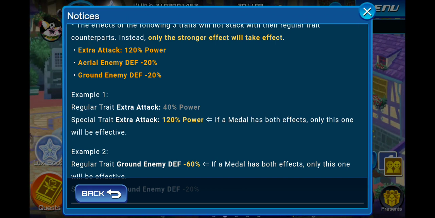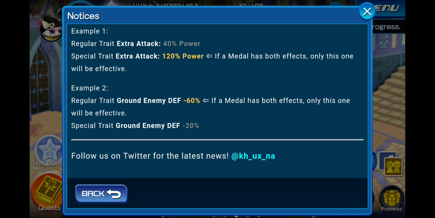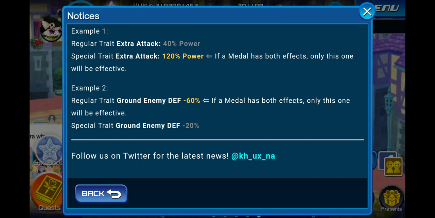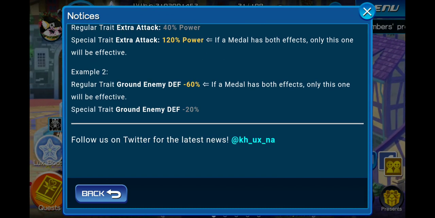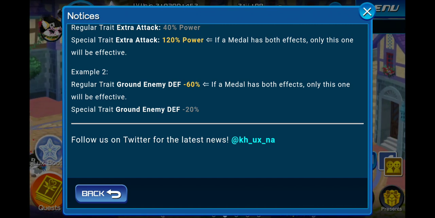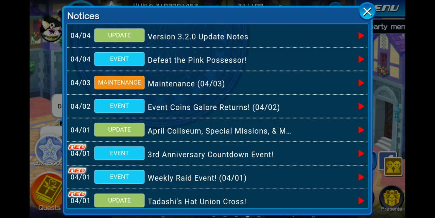And then here's some examples. If you have a 40% extra attack trait and you roll the 120% power extra attack special trait, only the more powerful one will come into effect. And then for the ground and aerial enemy defense, the ground -60 regular trait will override a special trait of -20. And that's it for the update.